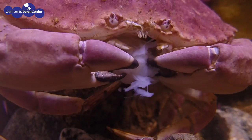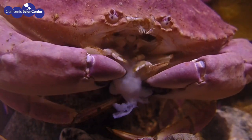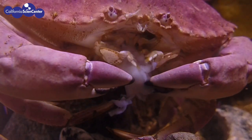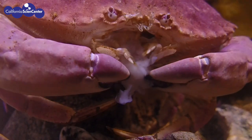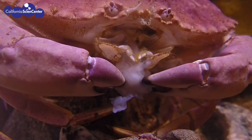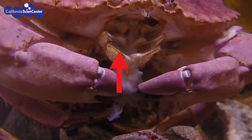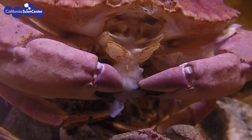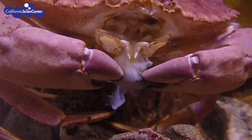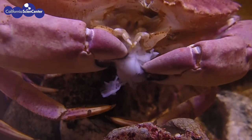You may have noticed so far that none of the animals I've shown you actually have tongues. This crab doesn't have a tongue or even teeth. However, all of the animals you have seen have chemoreceptors, which aid in smell and taste. If you look closely at this crab, she's eating a tasty shrimp. You will see tiny hairs around her mouth, and that's where the chemoreceptors are located. She's using her mandibles and maxillipeds and other mouth parts to shred a piece of shrimp into smaller pieces, which she then eats.